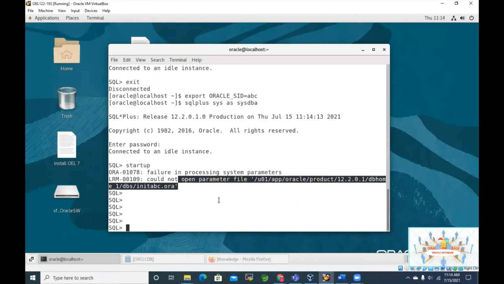Because when I type the startup command, you know what it does? It tries to start the Oracle instance. For the Oracle instance to start, the fundamental requirement is the parameter file. You will learn it in more detail later. We have two types of parameter file, SPFILE and PFILE, the server parameter file and the text parameter file, right? Because it defines the values for the Oracle instance, memory structure sizes, the version, and a lot of settings. There are more than 3,000 parameters including the hidden parameters in Oracle database. But we are not going to touch all the parameters. We can learn up to the basic parameters which are less than 100. We will take a look at that later.